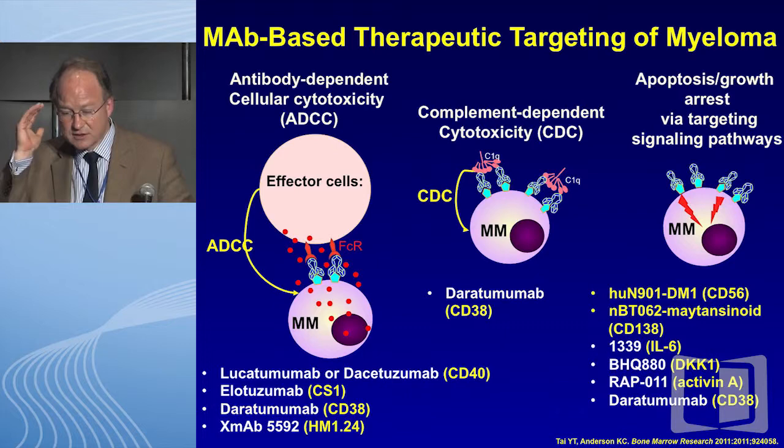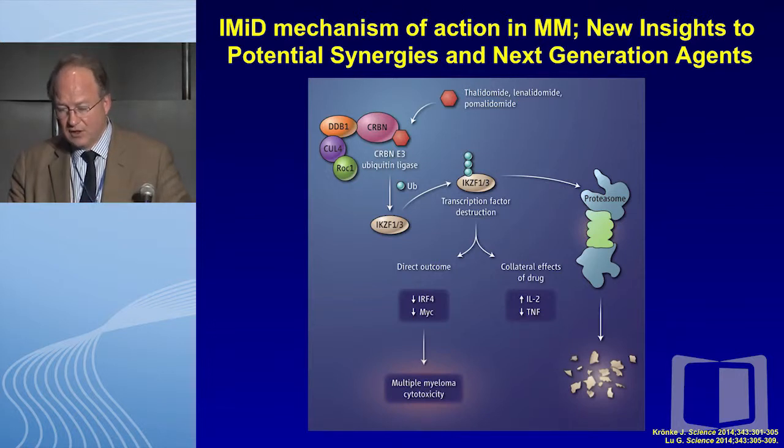In the interest of time, I'm not going to dwell on the antibodies, other than to say they obviously are game changers in the relapsed refractory setting, and bringing them forward into relapsed refractory studies has been vital. The final point I would make is that the more you know, the more there is to know. We're learning more about mechanisms of action in myeloma therapy — including the dissection of the mechanism of action of IMIDs, where we've come to recognize the critical role not only of cereblon, but downstream of it the Ikaros family of proteins. Importantly, the immunomodulators appear to have a significant effect on the proteasomal apparatus, which may explain the synergy between proteasome inhibitors and immunomodulators.